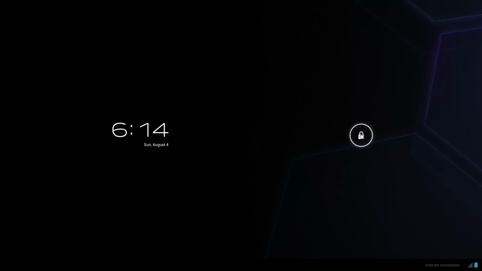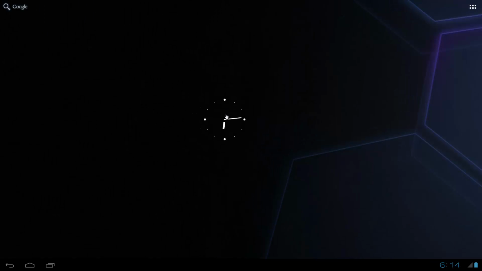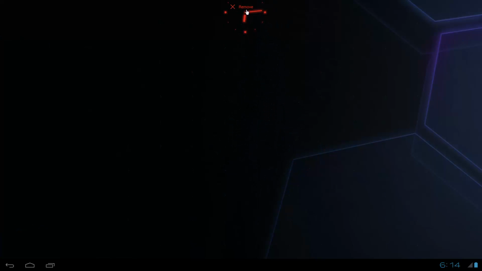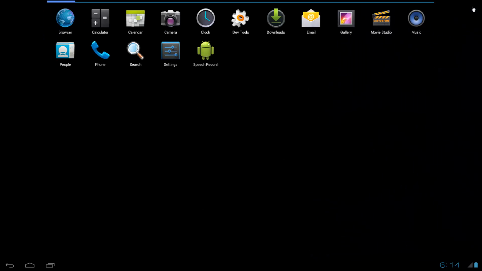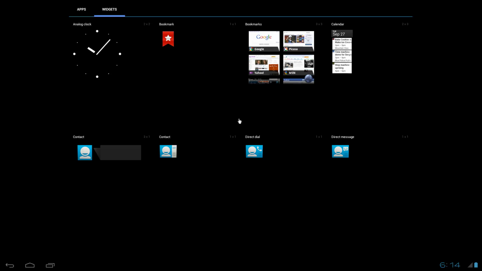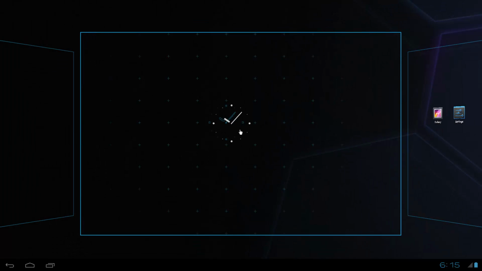So this is the lock button. If you had a touchscreen monitor, you can actually use finger gestures. I don't have one, so I'm just going to use the mouse. So grab this. Unlock, and here's a widget which you can move around. You can remove this if you want to, and then you can go to your app drawer here and go to widgets, and you can actually grab a widget and put it on your home screen.